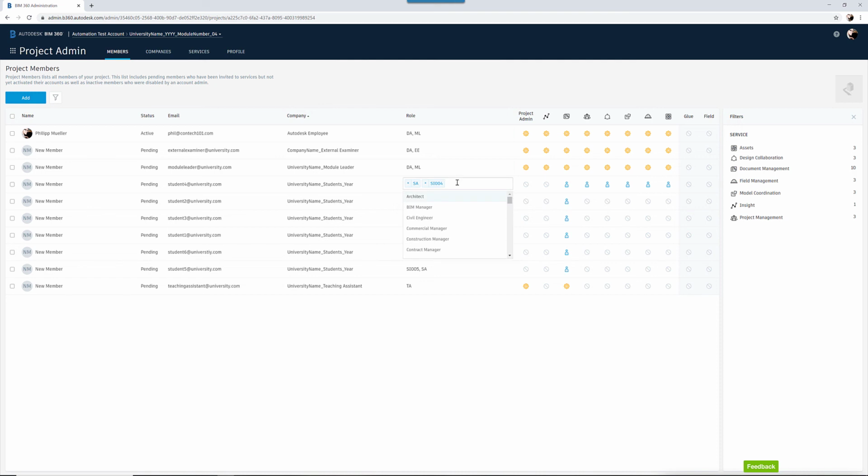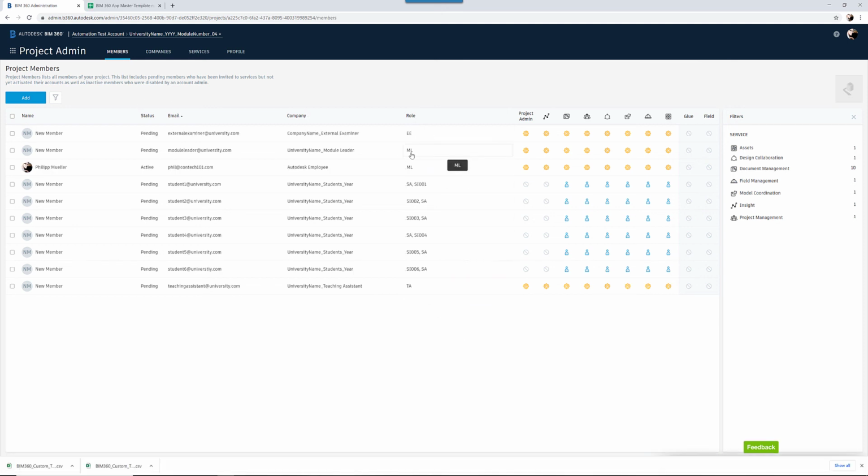So here, if I add DU for dummy user, nothing will change. But if I add it here, you see that this access will automatically be added. The last one is dummy admin.